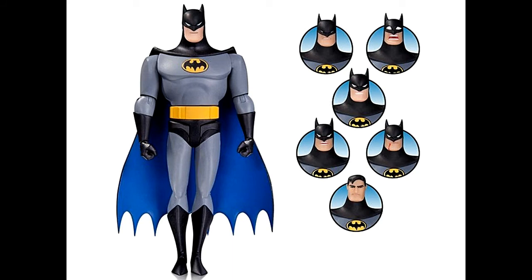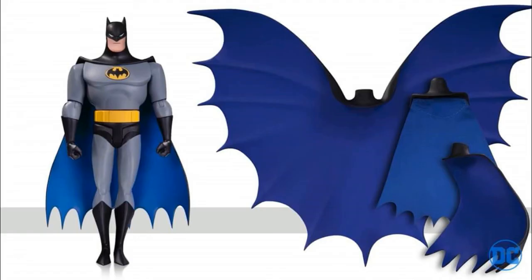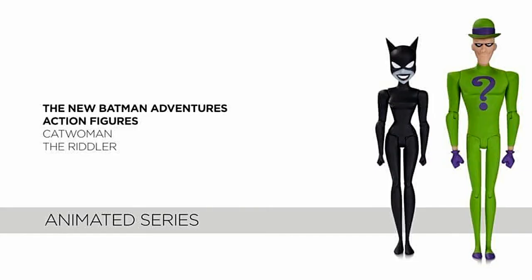My other favorite pack that I'm really looking forward to is the Expressions pack, which has Batman with many different expressions from the cartoon, and it's supposed to be compatible with your other Batman figures. So if you've been getting each and every Batman figure, no matter what he comes with or who he comes with, you're going to have enough heads to change each and every expression of those Batman figures, which is going to make a very neat display on your shelf or in your diorama.